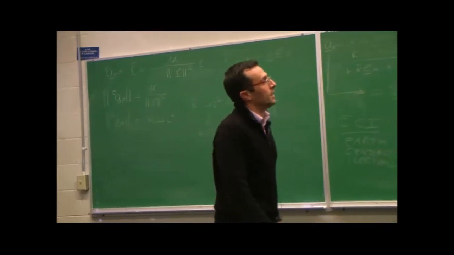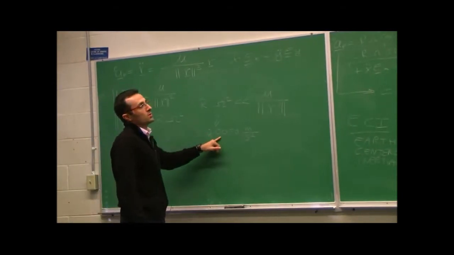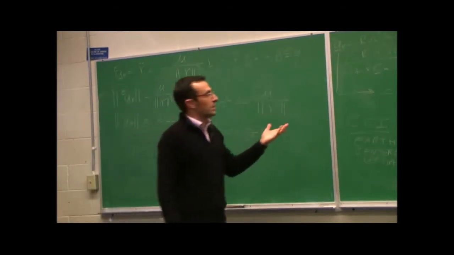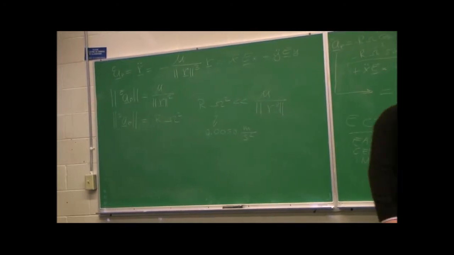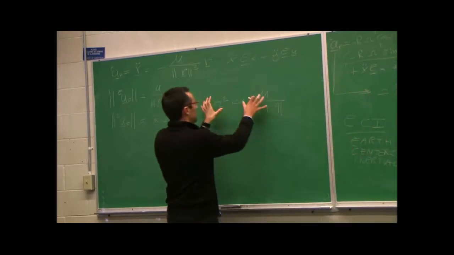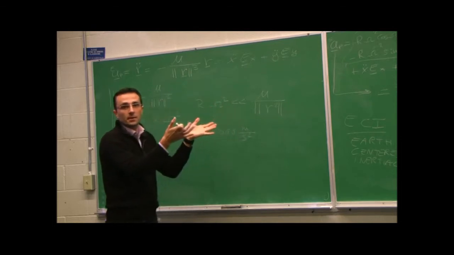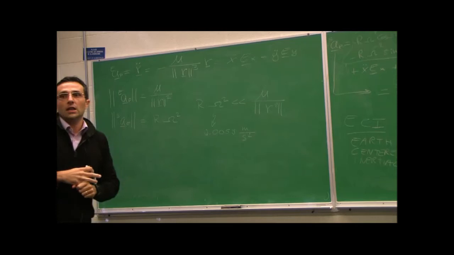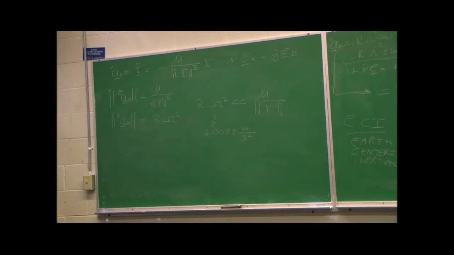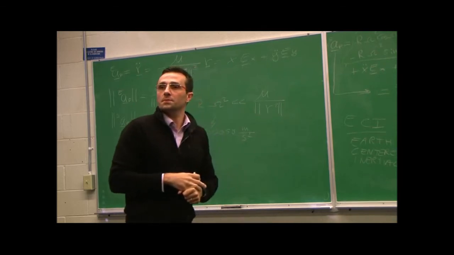If you go to 1 times the geosynchronous altitude, there's no comparison. This is 2 orders of magnitude smaller. I don't have a value, but you can play with these and substitute the numbers. You have to go 6, 7 times higher than a geosynchronous orbit to start seeing that these numbers are comparable. So you're fine if your satellite is flying lower than 6 or 7 times the geosynchronous orbit. And if you think about that, 5 times that value, you're basically at the moon almost.